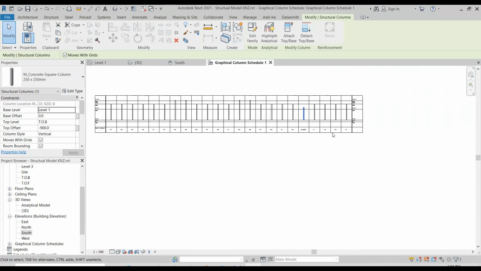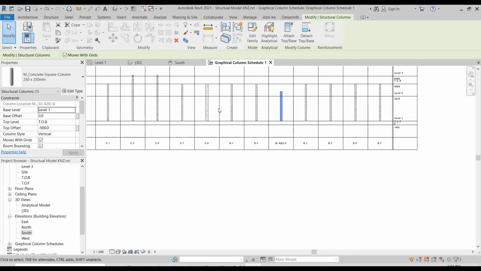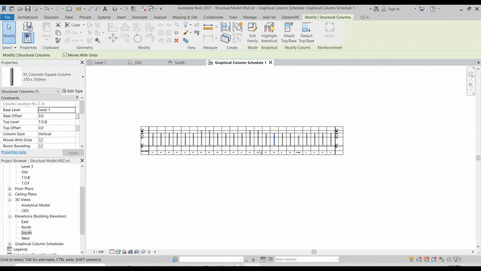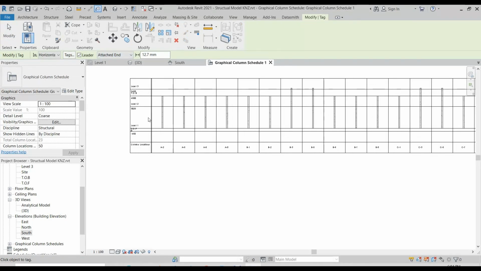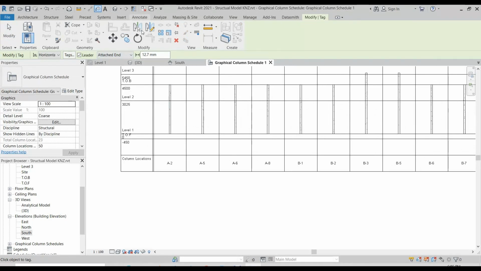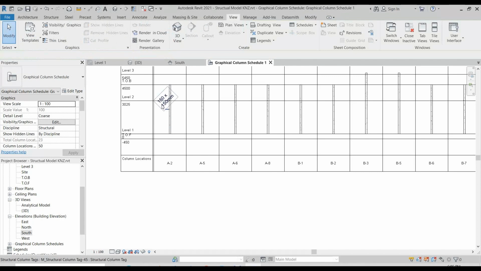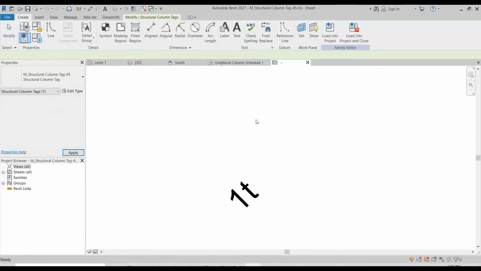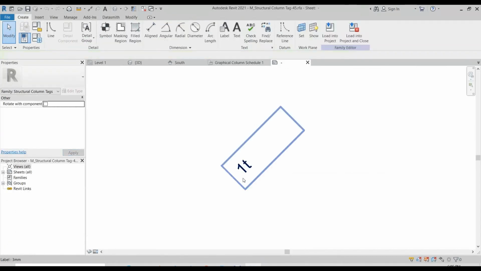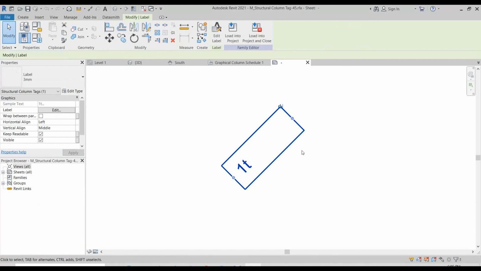So you can easily label these by using the tag. Once you select the tag, the quick toolbar, you will click on that. But I don't like the way this label appears. Escape. Let's edit that. So click on this and go to edit family. This is what we have here. I don't like how it looks, so let's rotate.